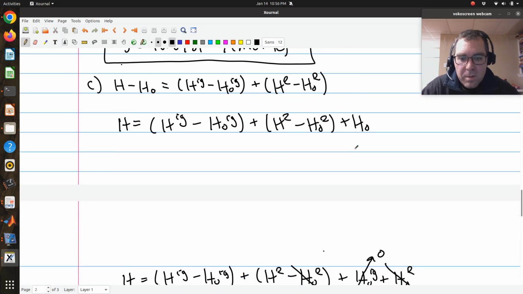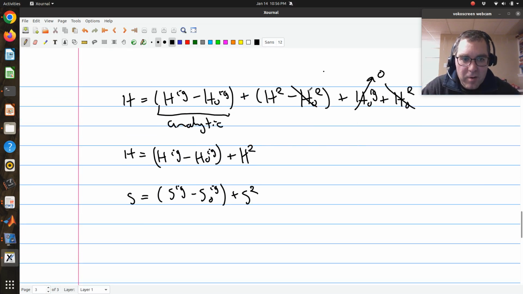But again, the note is, we go through this exercise. We don't want to cancel everything. So H naught R is going to cancel with this H naught R. We don't want to go canceling out H naught IG with H naught IG. I need to keep this intact as a difference because it's this difference that I can compute analytically. HR, really HR's a relative value. It's actual relative to an ideal gas, and that's how I'm able to calculate absolute residual values.